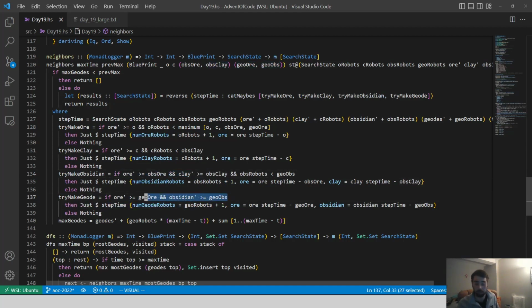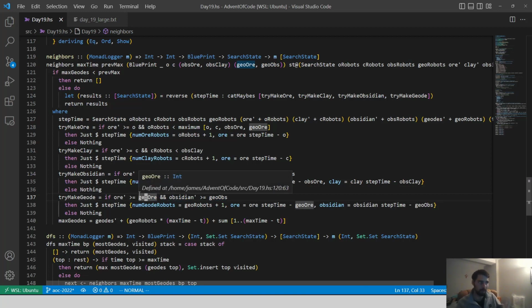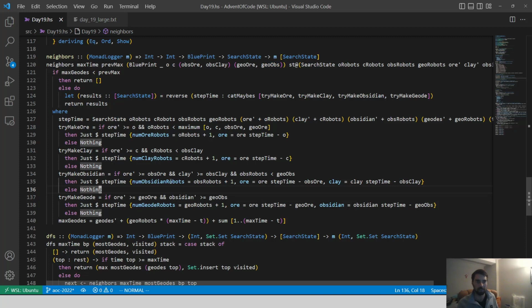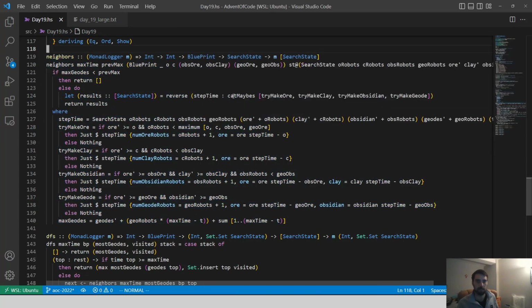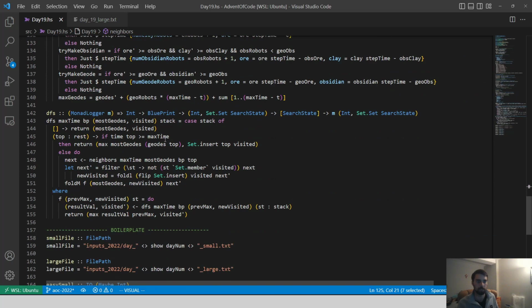But for geode robots, we're not going to have a second pruning condition. We always want to make more geode robots as long as we're able to do that, because that just increases the number of geodes we can get, and that's our goal ultimately. So this is how we calculate all of our neighbors. We do this cat maybes on all of these different maybe steps. Put that all together, return a list of those search states.